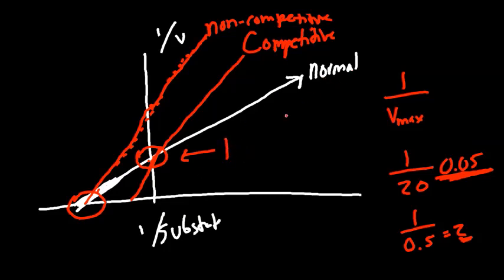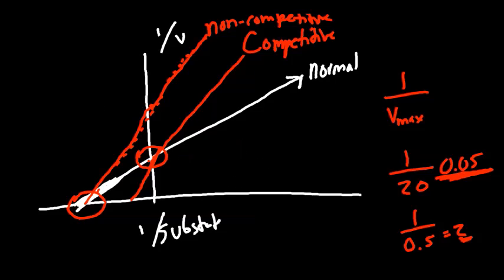For a normal enzyme, our Vmax is going to be 1. The velocity is going to be 1 for a normal. Over here, we bump it up to 20. So for our Vmax to be 1, our velocity is going to be 1. For a non-competitive inhibitor, somehow we bumped it up so that when we cross the y-intercept, we're at 20. So 1 divided by 20 is 0.05. Our reaction slows down. Our velocity slows down. I think that explains it a little better than I did before.